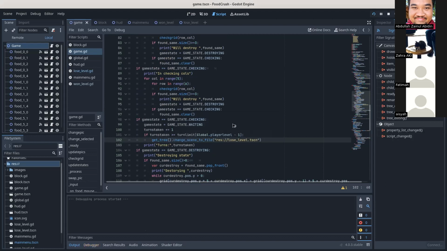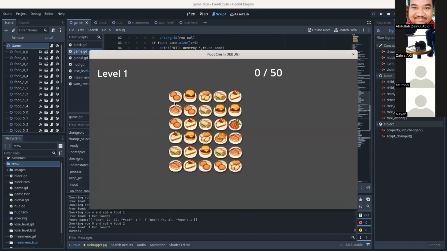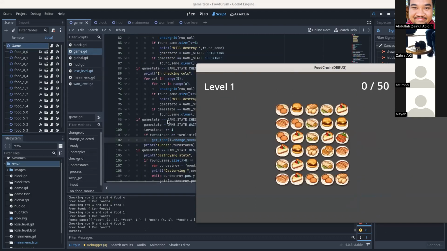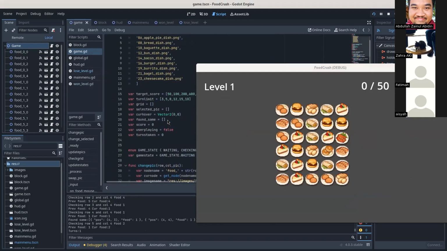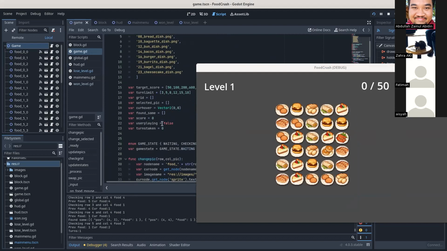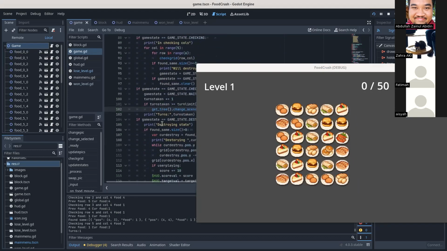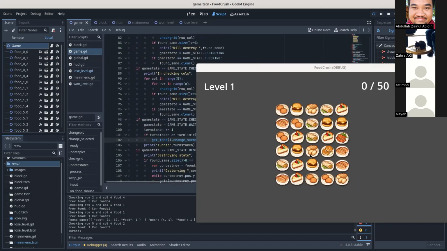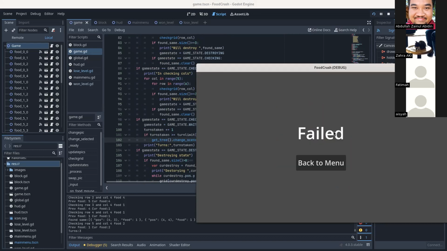So if we were to try to run it, new game, the first level, like we mentioned just now, is going to take 3 turns. You should be able to do it in 3 turns. So let's try to not do it in 3 turns. So let's say 1 turn, 2.